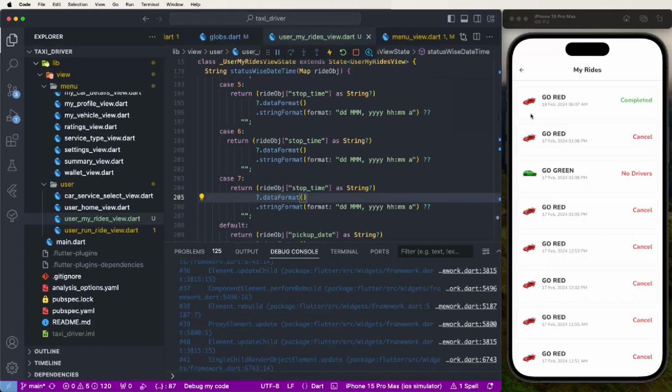Now to display the pickup and drop time address, need to show them and complete this UI.